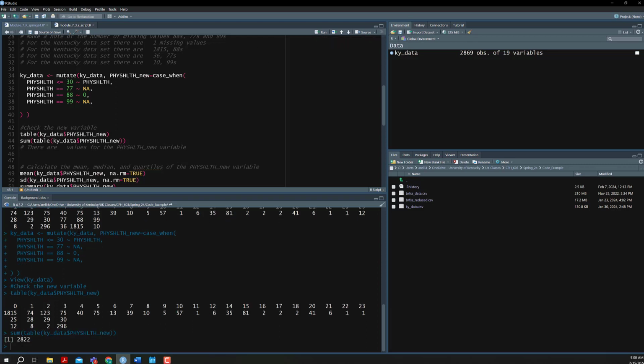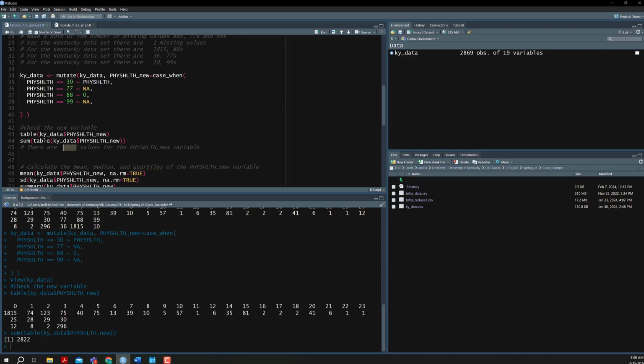We can see there's 2,822. So again, I'm going to make a note of that. And notice if we took that 2,869, the total number of observations for the data set, and we subtracted off the number of missing, the number of 77s, and the number of 99s, we would get the value that we have right here.